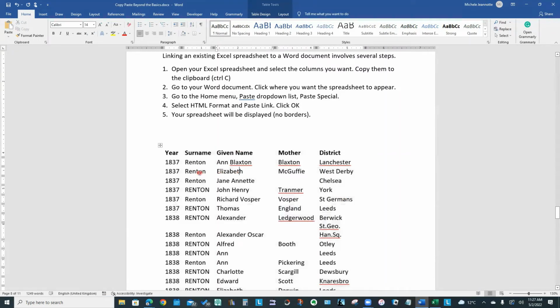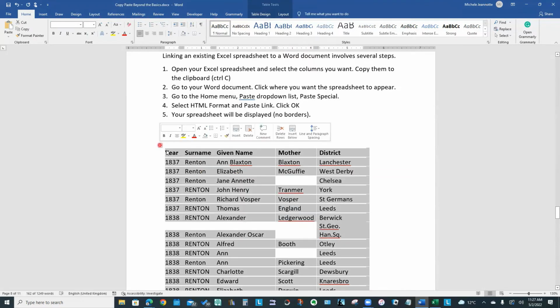I can click in individual cells. I could update the document from within the Word document, but I want to make sure I'm actually reflecting changes back in the Excel spreadsheet. So I'll show you how you do that.